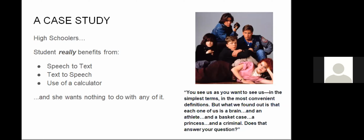And then we had her play with the voices, modulate them, see that she did have some control over it. We let her say, "This sucks." And I think that's sometimes an important thing, especially with an older student, is to let them know that you heard them. Now, we don't want them saying "this sucks" in the middle of math class because that would probably take up a lot of math class for some students. But we do want them to be able to express how they really feel so that they will come along on the journey with us. So then we started on speech to text. After she found a voice that was the least bad, she actually started using it a lot more.